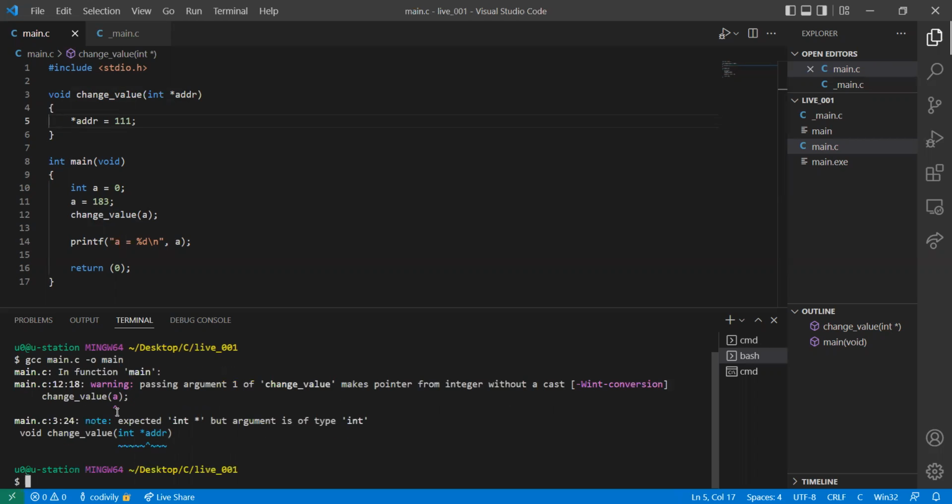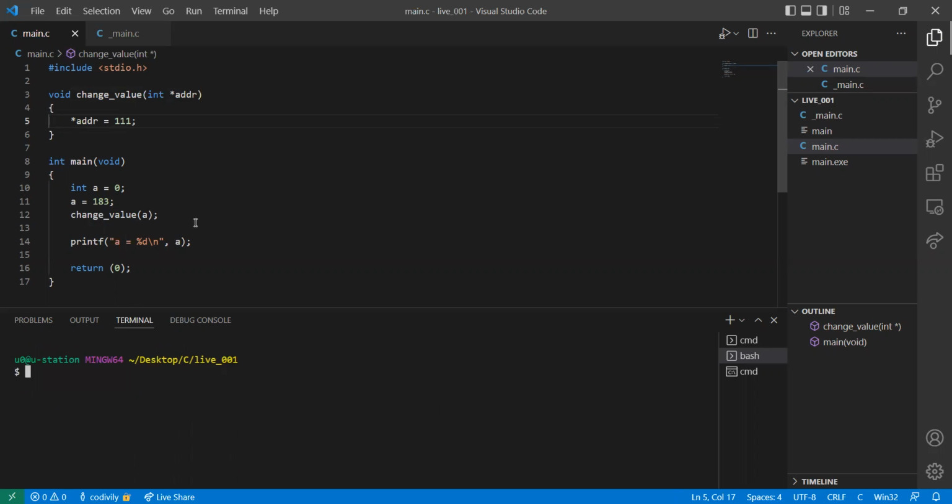Let's compile this code. Here we have to pass in the address, not the value. So now the memory location where this variable is stored is the one that's going to be passed to change value. Now change value knows about the address, and it can use that address and modify the value stored there to 111. Now we're going to compile and see.